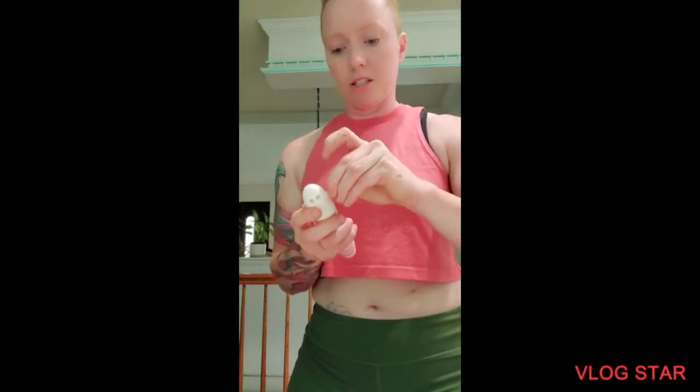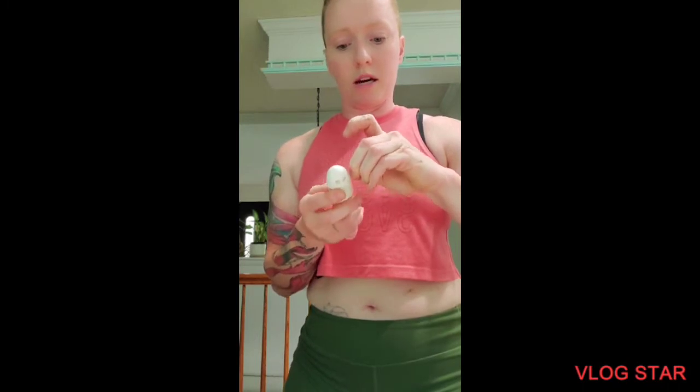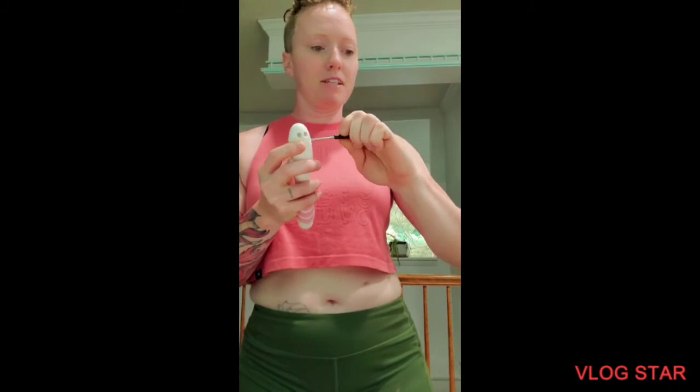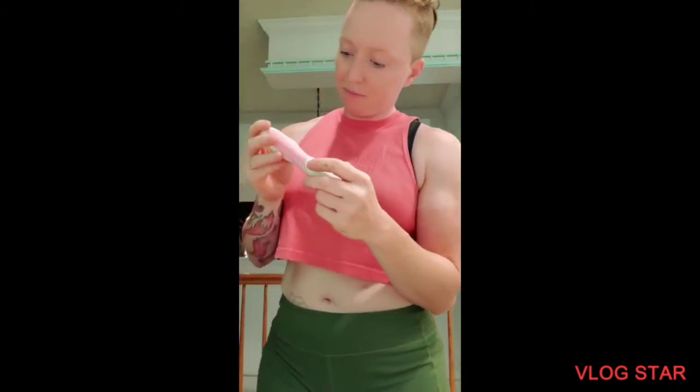So kudos to this company. They actually send you a second battery. That's very nice. Most places don't do that. So let's put this back on. So, pro tip, you don't need to take this off. It's already got a battery in it. Didn't know that. In my defense, it does not say that on the instructions.